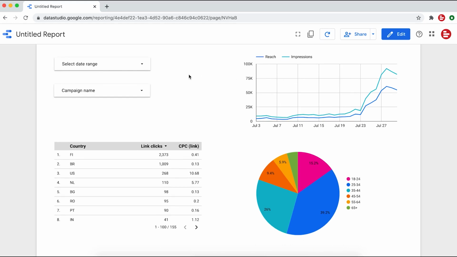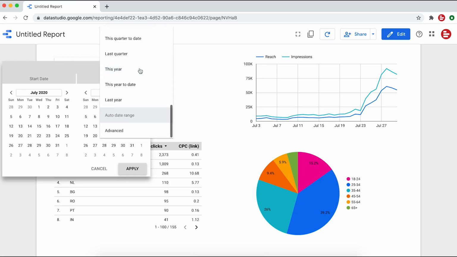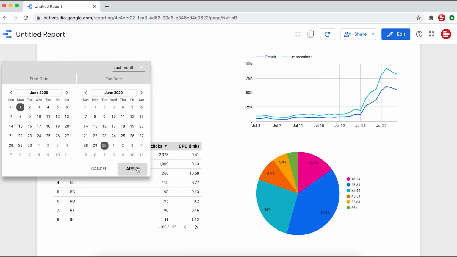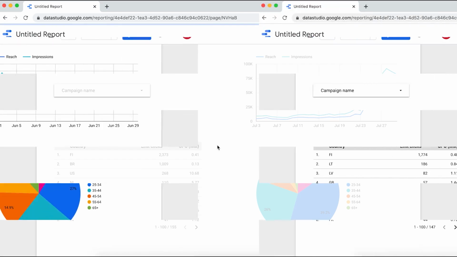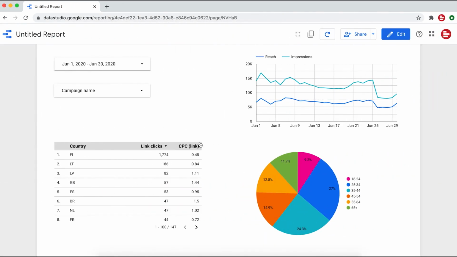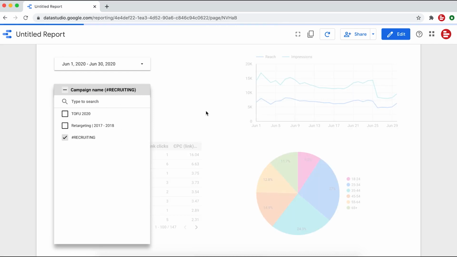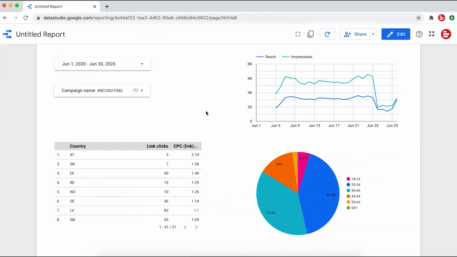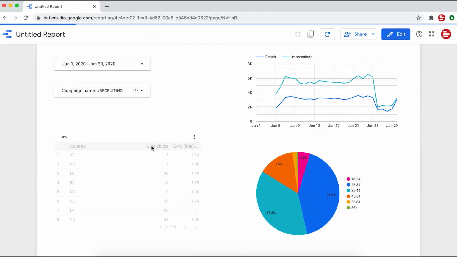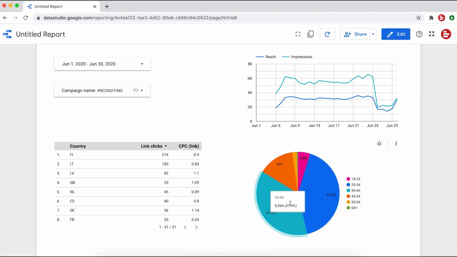You can now set the date range for your data, either from a list of preset date ranges or by selecting custom start and end dates. You can also select which campaign's data you want to see in your report. Your selections will affect all of your charts. That's it. When you're happy with your report or your dashboard, simply share it with your coworkers or clients.